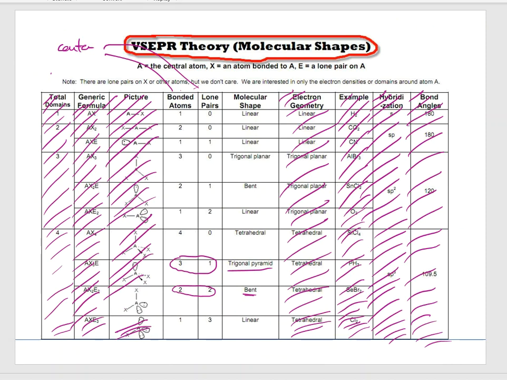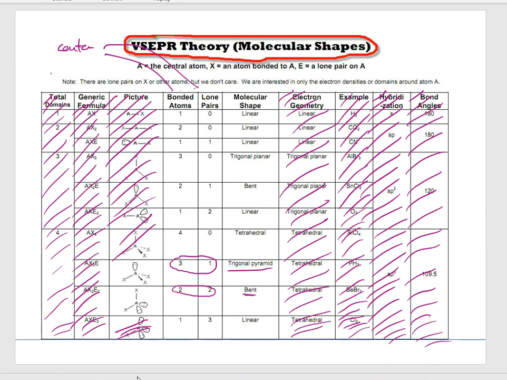If I take a look at their example and how they've drawn it, if you notice, it looks like a tripod to me that you would put a camera on. So this tripod has 3 legs at the bottom that hold this whole thing up. And then on the top is the platform that you would connect your camera to. So this thing looks like a tripod. The term that we use for that is trigonal pyramid, or trigonal pyramidal. Sometimes you would see that in a table as well.